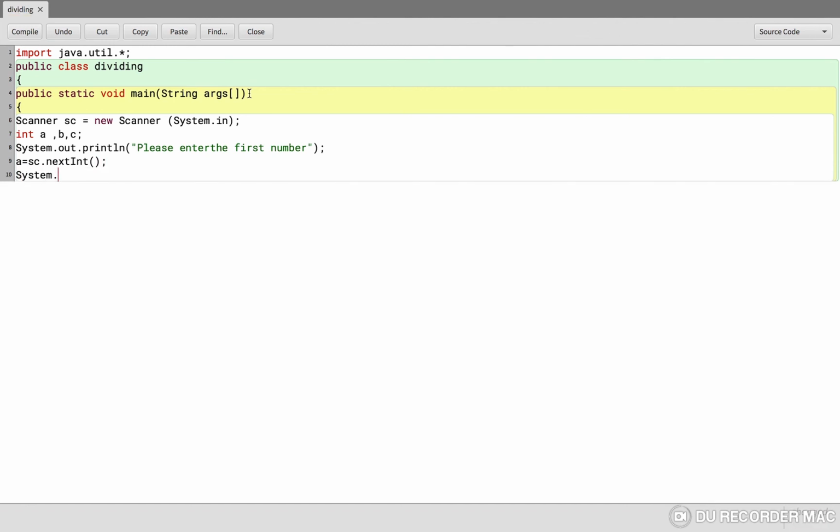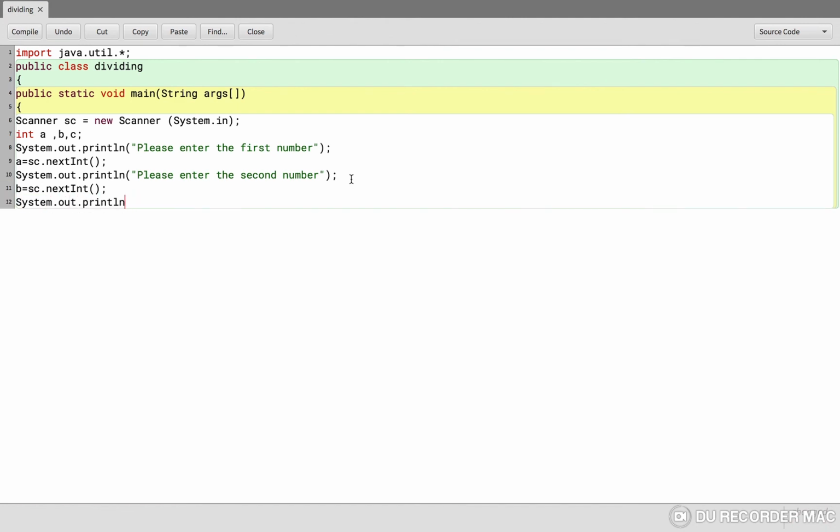Then again System.out.println("Please enter the second number"), and now I will write b = sc.nextInt().